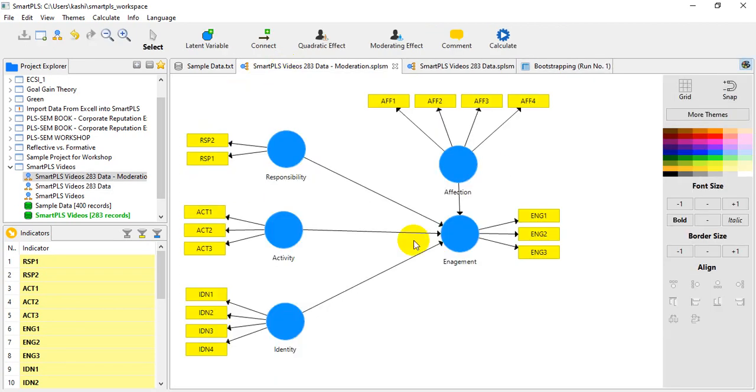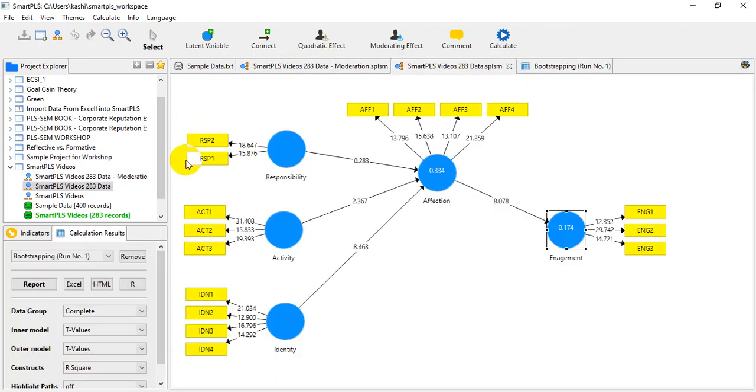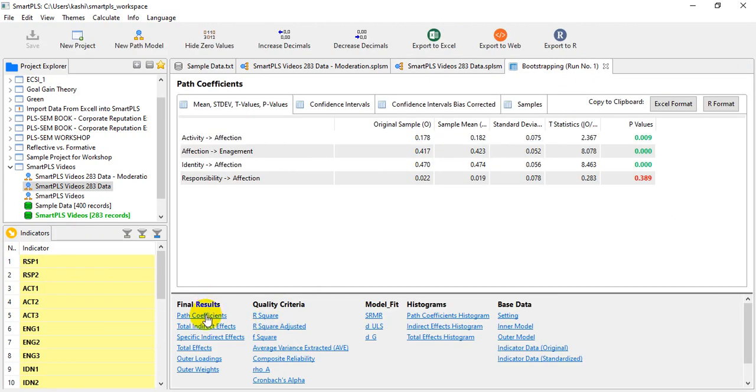Let me show you the model here. In this model, the path coefficients check the relationship between responsibility and affection, activity and affection, identity and affection, and then affection and engagement. So all the direct relationships we can check by clicking on path coefficient.